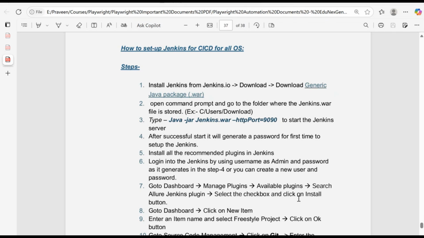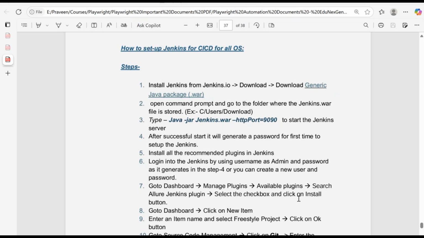Authentication means providing them the access so that they can pull the code from whichever repository you require, which we'll also see in the next 15 minutes. And nowadays, Jenkins requires a token to be generated, not a username and password. That token will have a certain expiry time, and depending on that expiry time, we have to change the token again. That also we'll see, how we provide those.